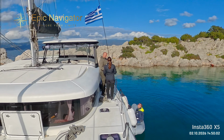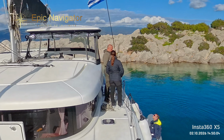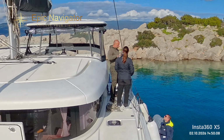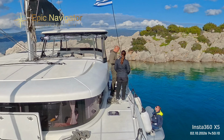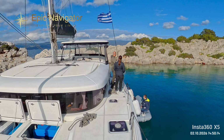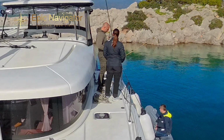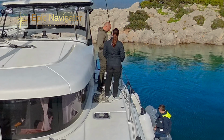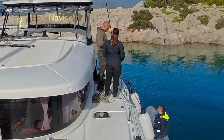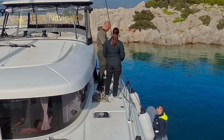I see that a lot, guys, that people believe that being a professional skipper is some kind of ultra high techniques like a pilot or I don't know what, but not at all. It's a matter of organizing everything in advance and being very good with the knots, with the lines and the small things that you need to know very well in order to finalize the maneuver and secure the boat eventually.